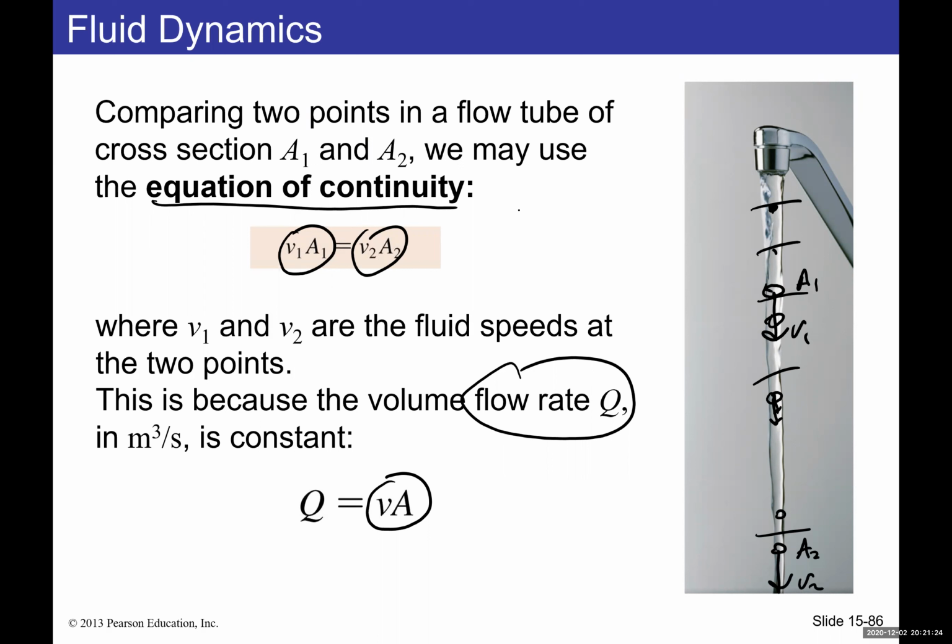And it can always be used to calculate the velocity of the water whenever the system goes from one type of opening to another. So let's say you have a tube like this, and then it goes to a different opening here, let's say A1, another opening here, A2. You can then use this equation to calculate how fast it's moving here compared to how fast it's moving when it's going through area 2. Velocity is not the same, but the flow rate is the same. That means the product of velocity and the area.